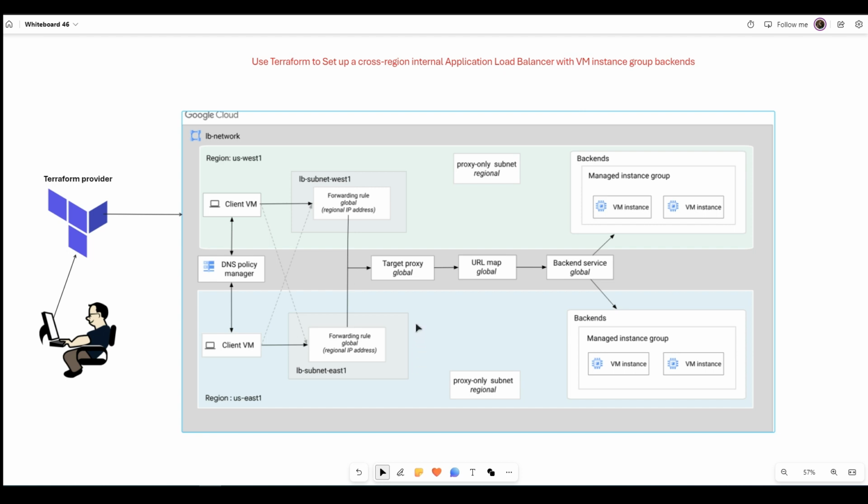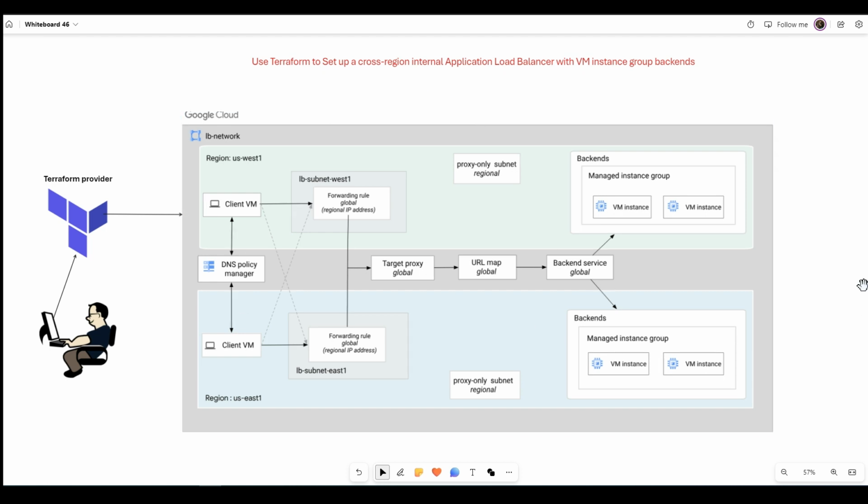But the cross-regional internal application load balancer is a multi-regional load balancer, implemented as a managed service based on the open source Envoy proxy. Cross-region mode enables you to load balance traffic to backend services that are globally distributed. So here you get a global backend service, but you don't get a global backend service in the regional internal application load balancer. That is why Google has launched this service as a cross-regional internal application load balancer.